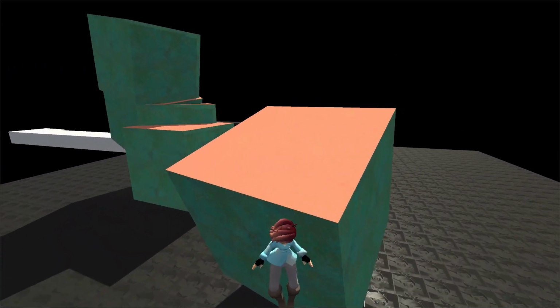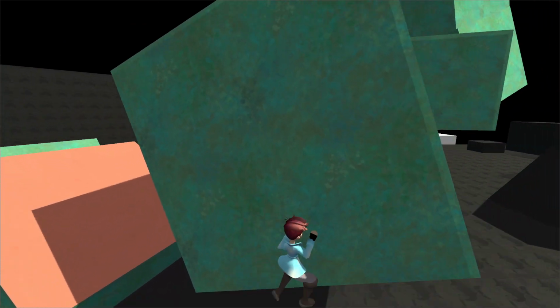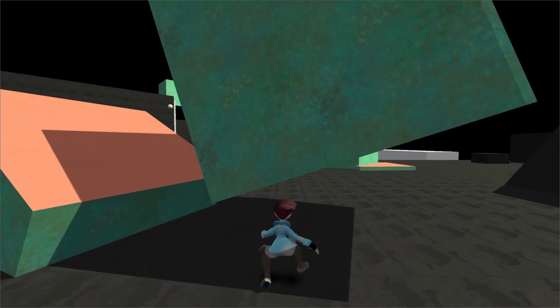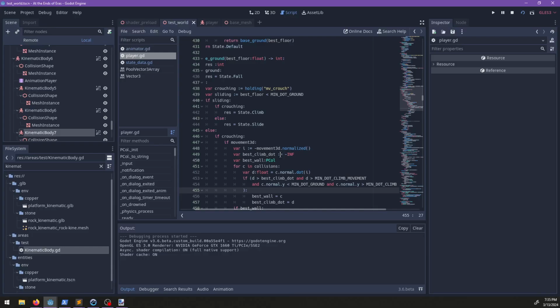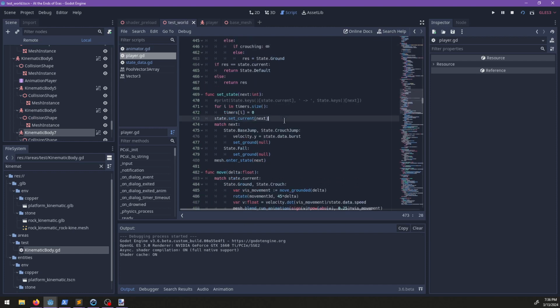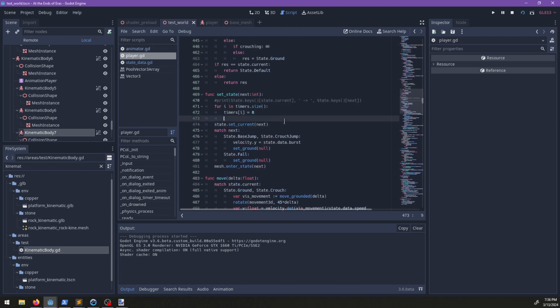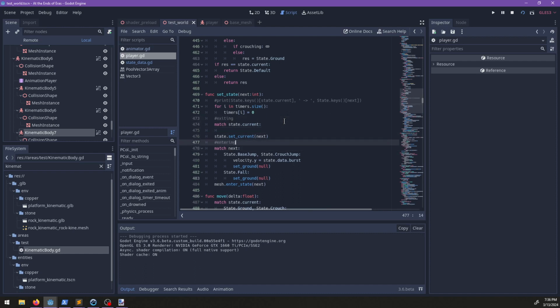And then this. I guess I might want to do it like this. Oh yeah, I just realized the standing and crouching colliders aren't being disabled. So what we need to do is match state.current. So this is like exiting, entering, crouch.